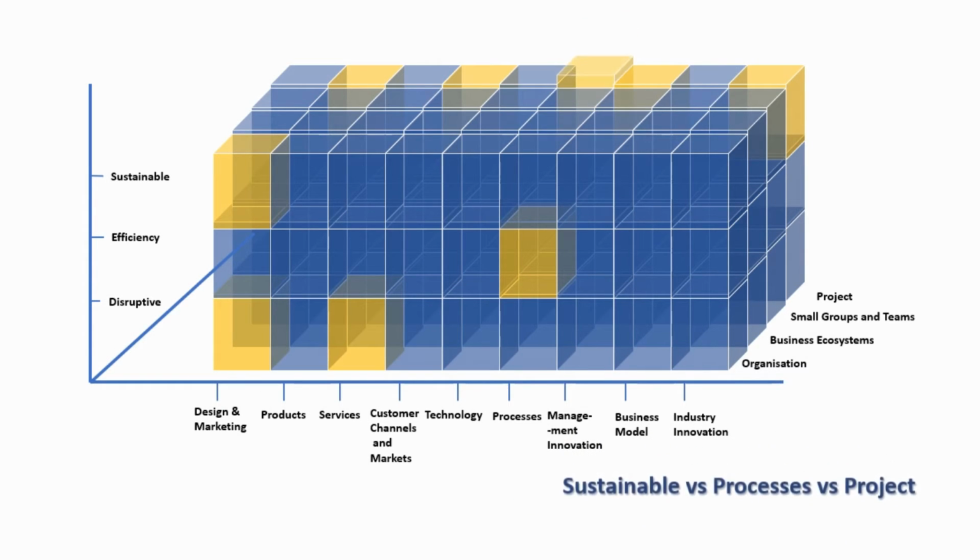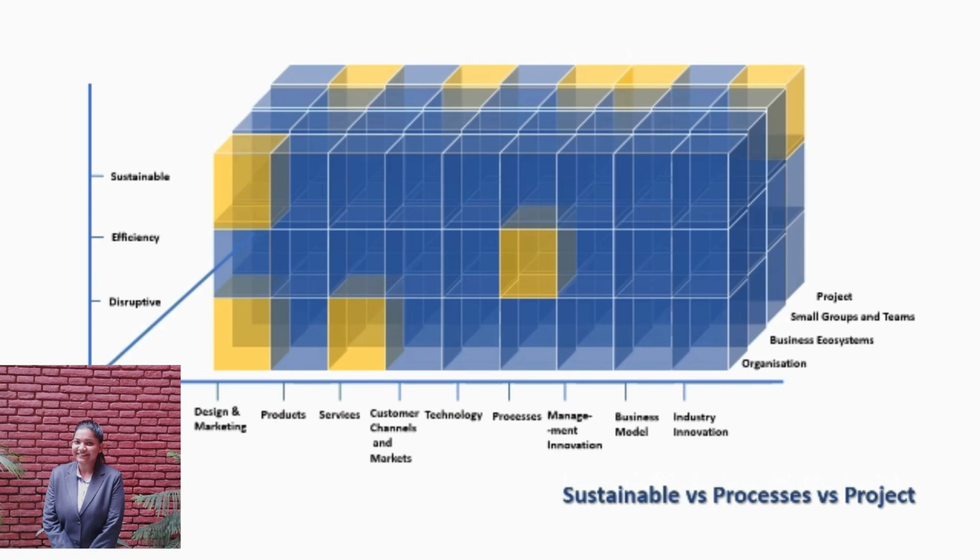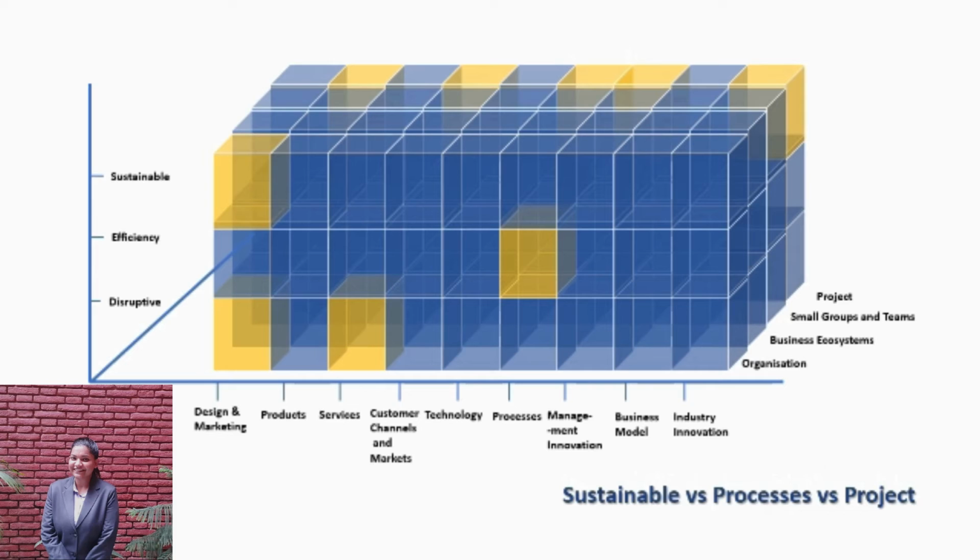Now we will talk about sustainable innovation in project in terms of processes. So here I would like to take an example of an innovative process which has just started to come up in the industry. Here we are talking about the heat map. It is widely being used now in supply chains and operations, and it includes activities such as designing, sourcing, production, delivery, and usage and return or end of life of the product.